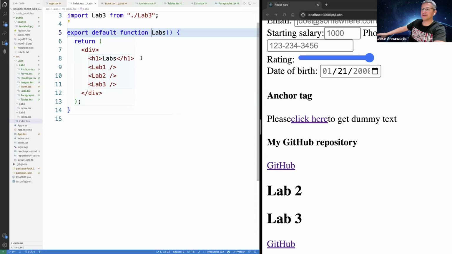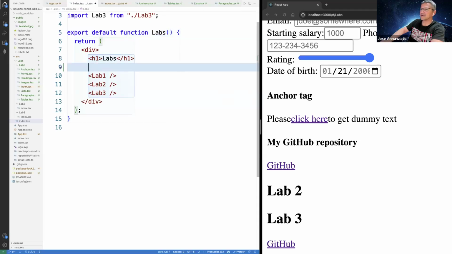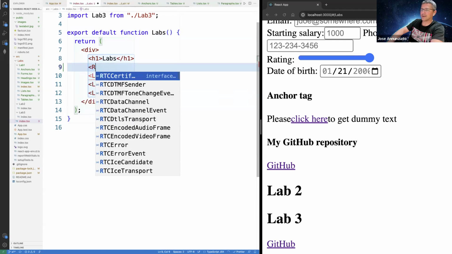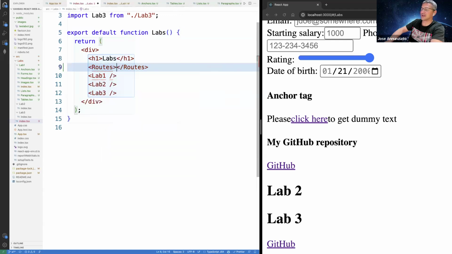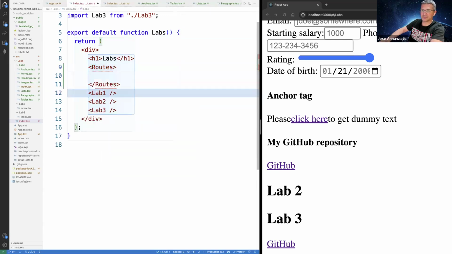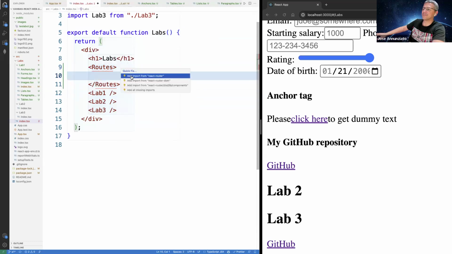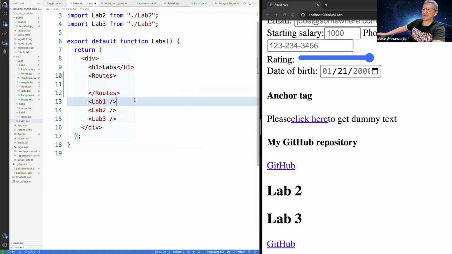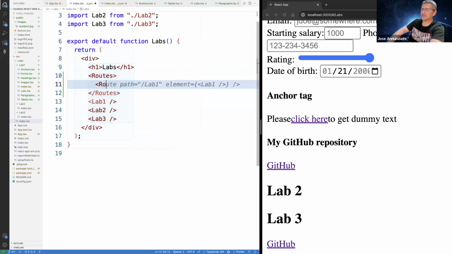So how do I do that? I don't want to display all the labs all at once. So I include the routes, and then I want each one of these labs separate. I want to have a route for each one. So I'm going to say route.